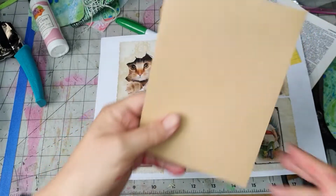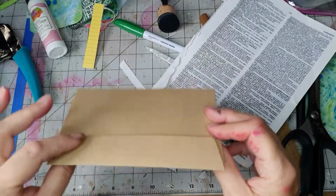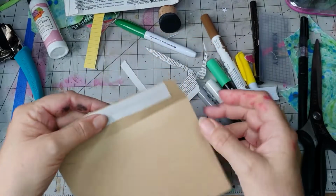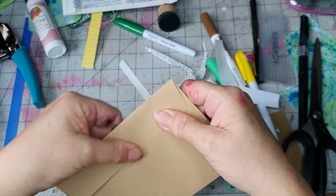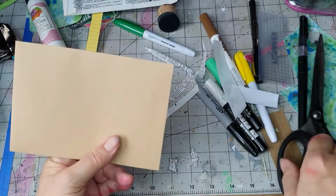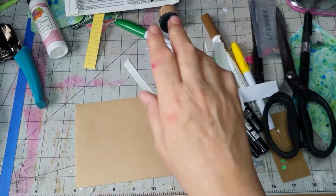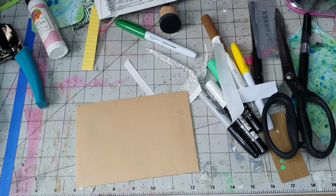And this is my envelope. I've got these from Paper Chase. They're not cheap, but they look so nice, so I thought I'm going to have those. Right, so this is the idea. Basically you stick that down on there, so it's now stuck down, and you cut off the side. I think we'll do that afterwards. We'll cover it first. I'm going to cover it with my coloured paper.